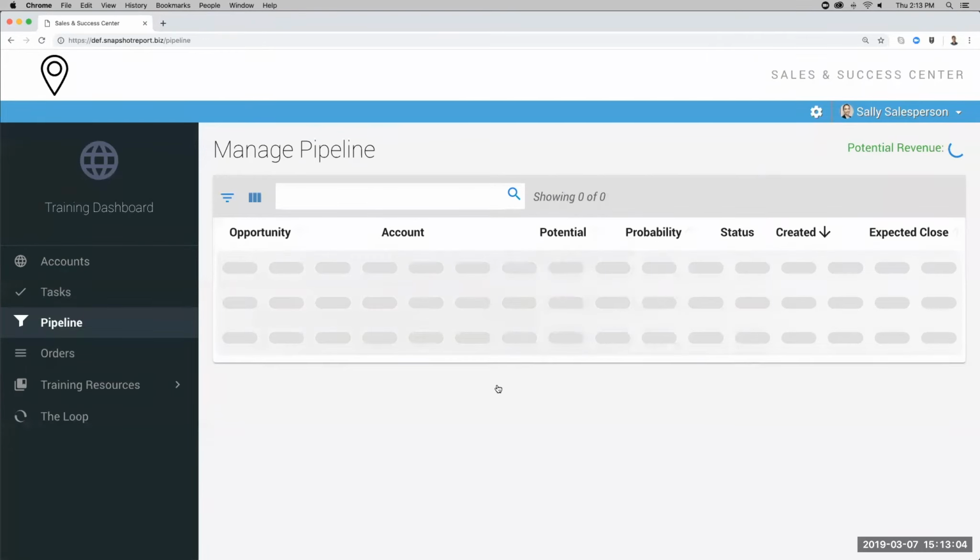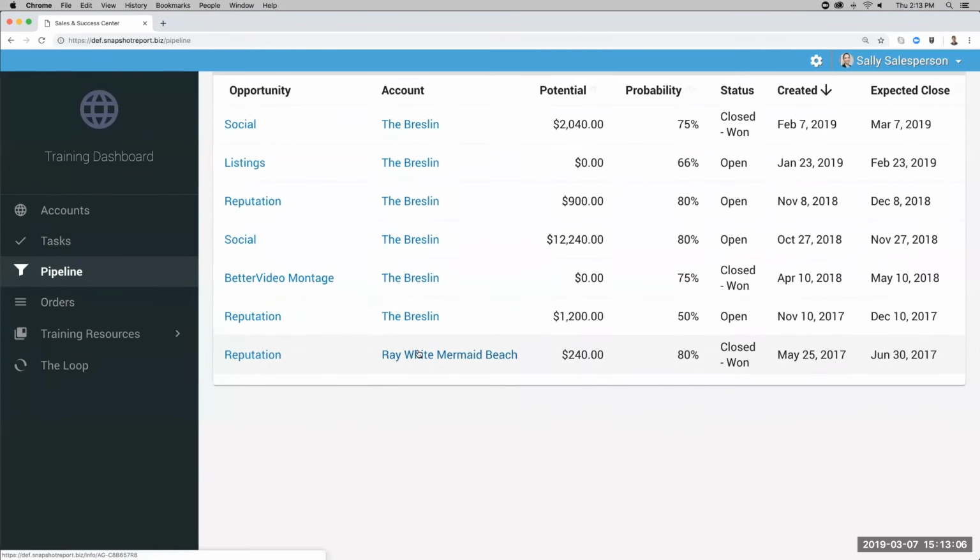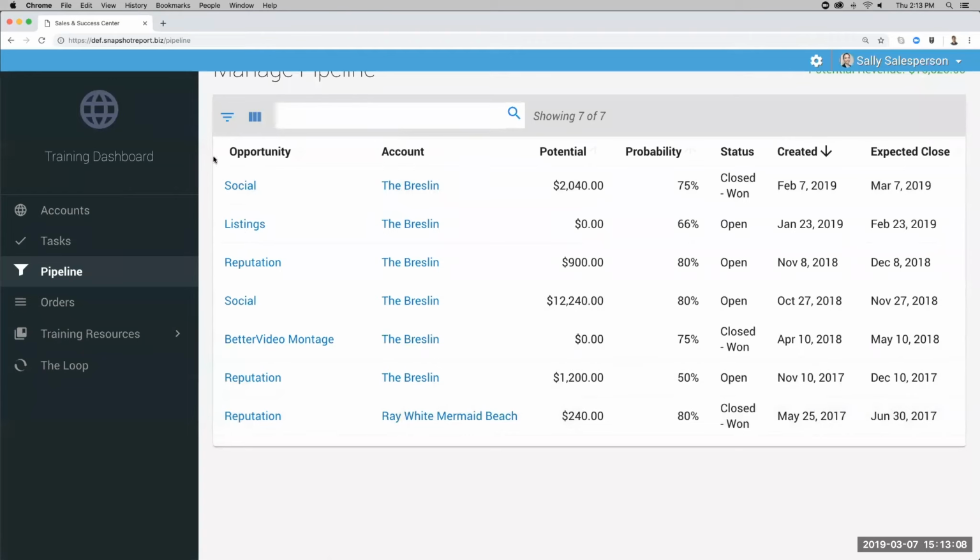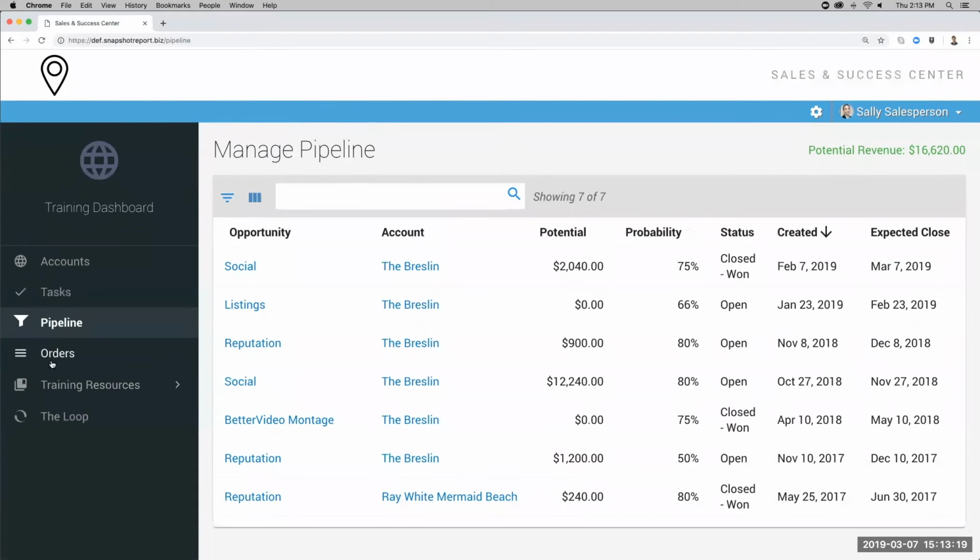See if there are other ones in here. One second. Yeah, so there's another. So that shows the account you're working with, the opportunity for what product you're selling, and the potential revenue, the probability of close, and then some dates that are associated with that. So yeah, lots to go through in here.